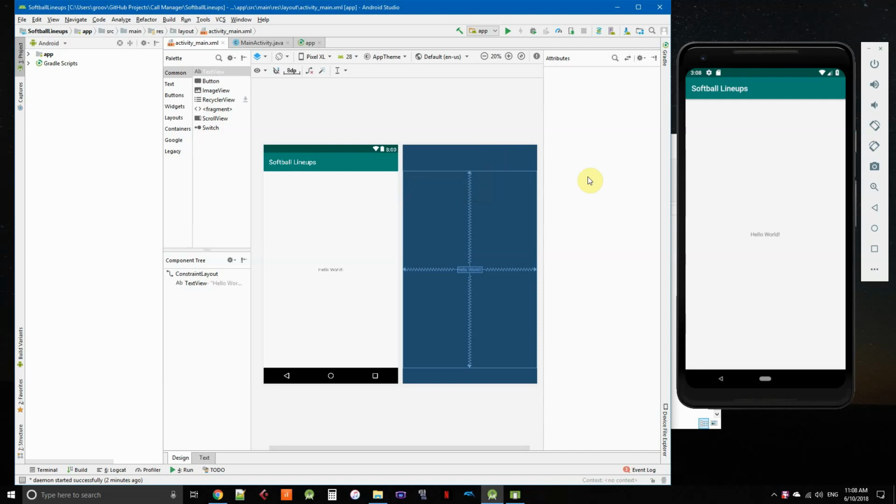I had the idea when I was at a softball game, my team's first game of the season, and we didn't have a lineup card. I searched the Play Store to see if there were any good apps that did it, and I did not find any that I thought were good, so I figured I would make my own. If the team uses it, that's cool, and if not, then there'll be a better version of this on the App Store, and it'll be a nice project anyway.